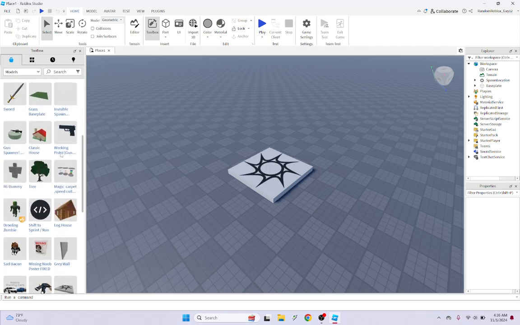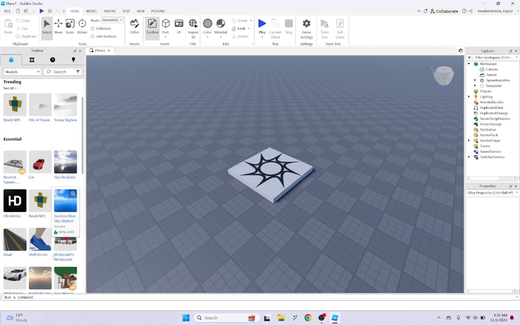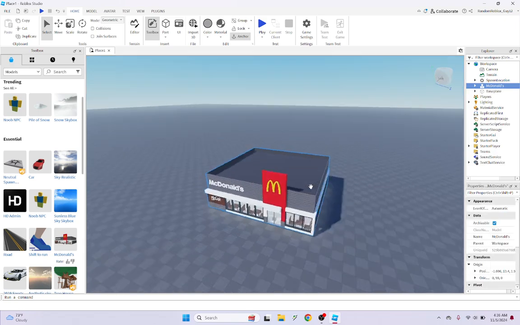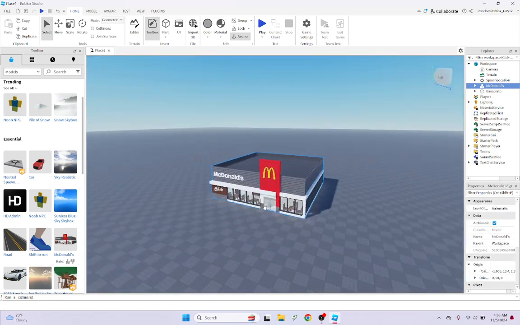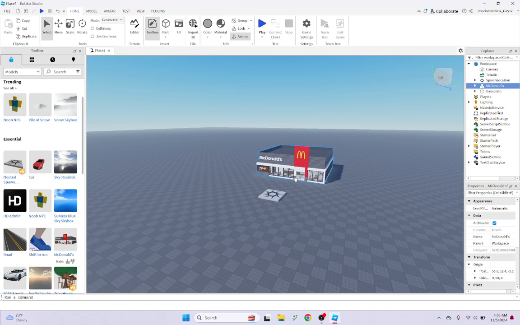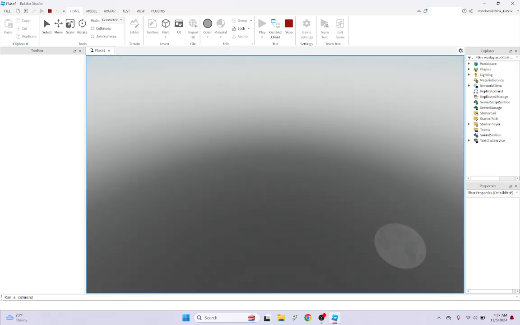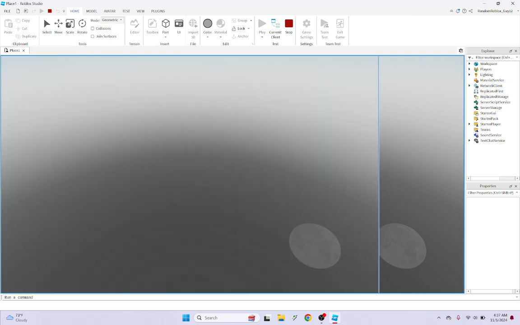Let's see. So, apparently, a McDonald's restaurant is essential, according to Roblox. So, let's add one. And since this is Roblox, then I guess it is essential. This is America, so let's just. It said it had scripts, so let's see what the scripts do. Client server toggle, whatever. All right.